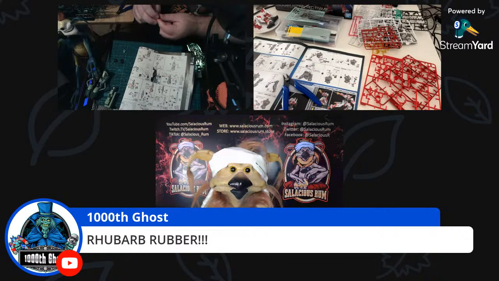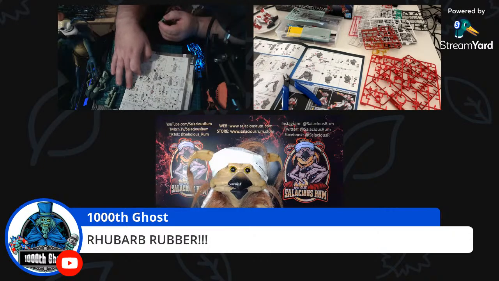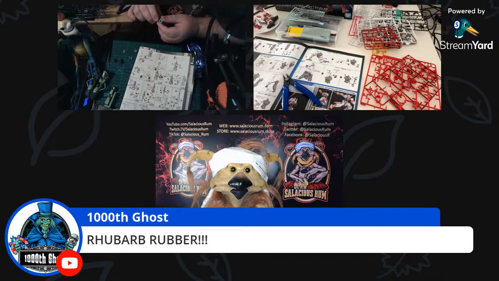Let's see. I need to turn that way. There's just so many tiny pieces on this kit. Okay, let's see. I need to turn this, I guess, this way. Yeah, that would be right, because this is the left arm.